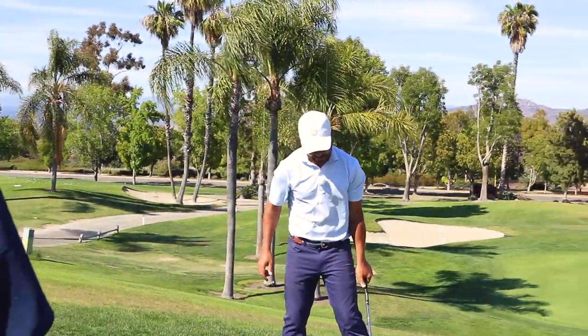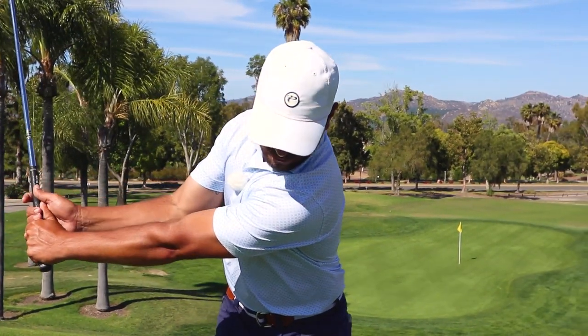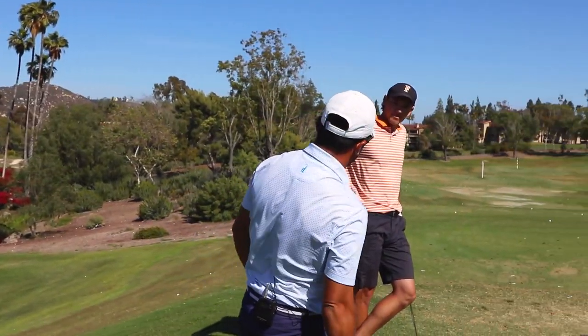That's your thing, so you can actually work on it like this. Feel the left shoulder push the left arm back. Grab it with the right arm. Just turn it to the top without feeling any extra arm swing. And now you're right in position to be where you need to.